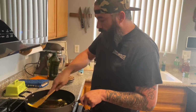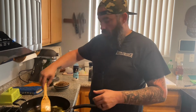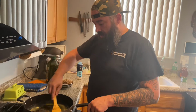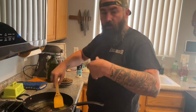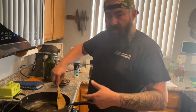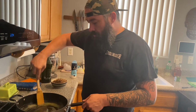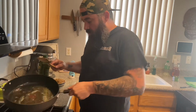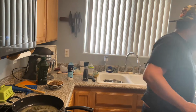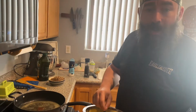So when you're cooking your eggs for stuff like this, you don't wanna cook them super heavy. You wanna have a little moisture left, because if you're making a breakfast burrito that you're gonna potentially microwave, that's gonna cook stuff further. So don't overcook your eggs to begin with. Otherwise you're gonna get a nasty, gross, dry ass burrito. And if you guys know me, I hate dry ass burritos.